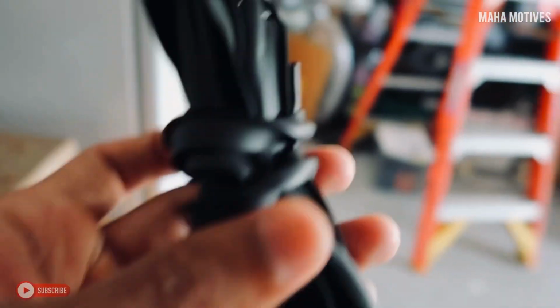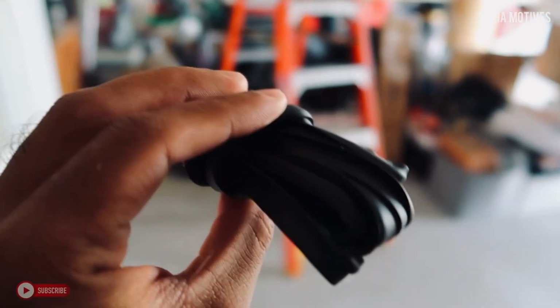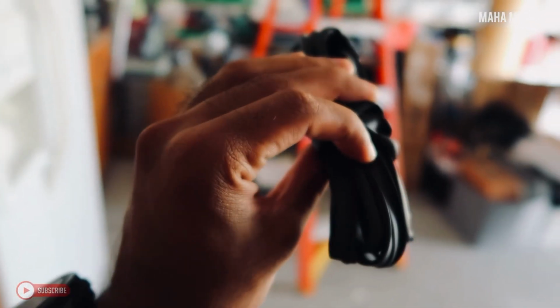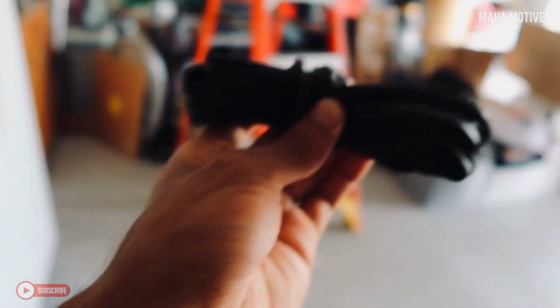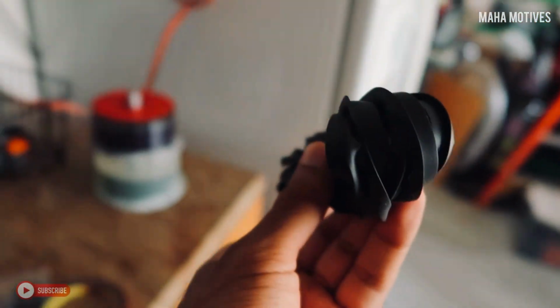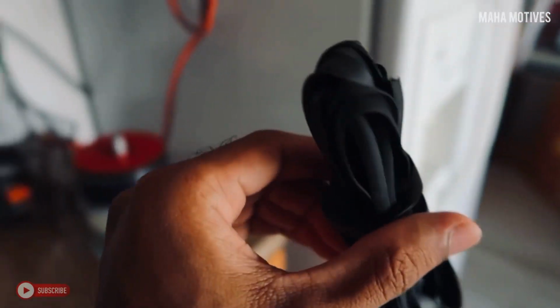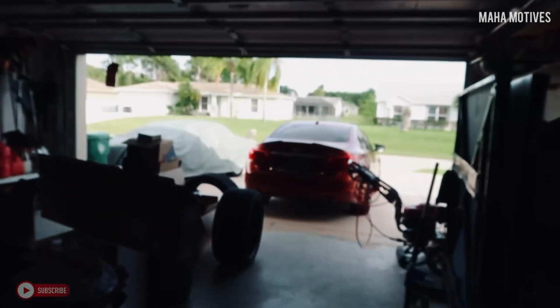And then this, honestly, when I saw this in the box, I thought this was extra wire, but no, this is like a weather strip to go around the edges so it doesn't get any water, elements, dust, dirt, all that stuff. So that was actually pretty cool that they sent this. So yeah, man, all of this should be enough to get this job done today. I'm gonna take y'all along with me to get it installed over there.